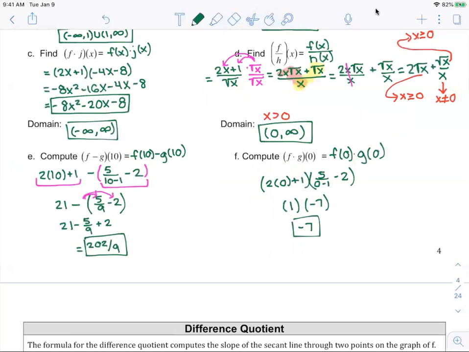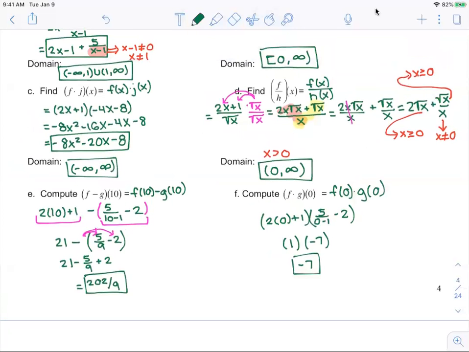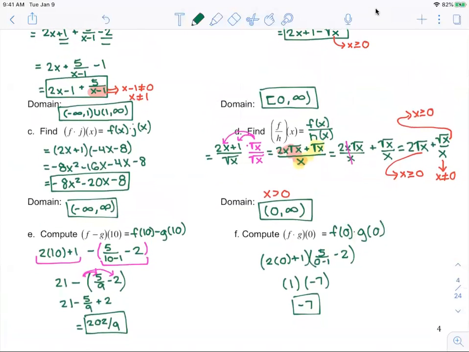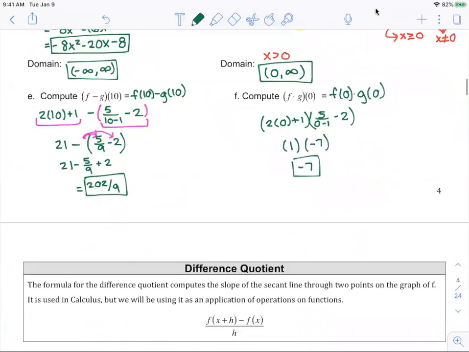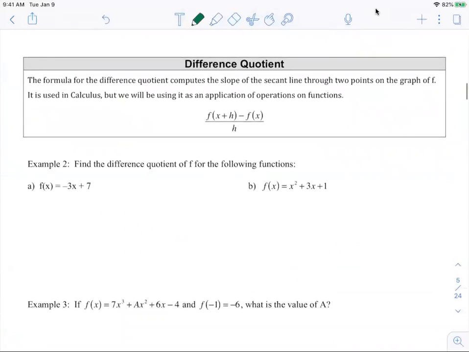Okay, again, you have done all of those. The only different thing that you had not done before is talked about the domains in parts A through D. Other than that, everything else is the same from Algebra 2. Now, this next box is actually very important.